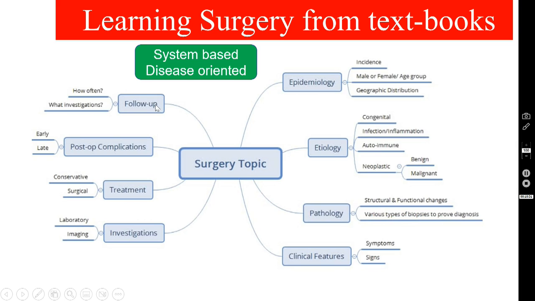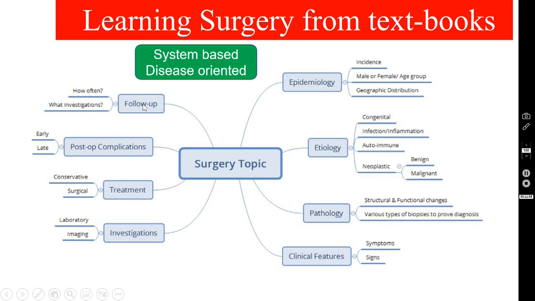For benign cases, it's not a problem. The patient should come and meet you only on few occasions. But if it is a malignant tumor, then they have to come and meet you quite often. And how often they have to come, you have to tell while you are going to discharge the patient. And then what investigations you have to do while they are going to come to you for a follow-up, that also you have to decide. Why they have to come and meet you repeatedly?